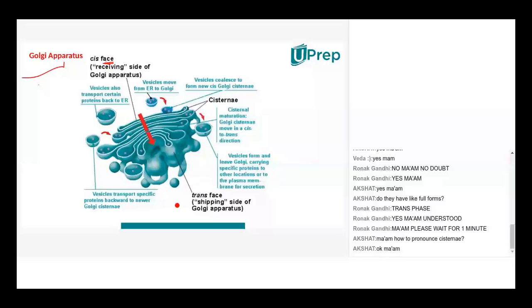In usual common language. So here, this end looks concave when compared to this end which looks convex. You might be familiar with convex and concave sides from physics. So the convex side is the cis phase, which receives the proteins. They'll move through the Golgi complex and come towards the trans phase, also called the transport phase, and they will move from here to the destination. Within the Golgi complex, various functions will happen. What different types of functions will happen, we'll see in the next part of the slide. Is this structural aspect clear?